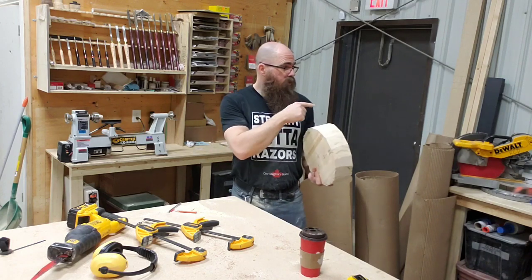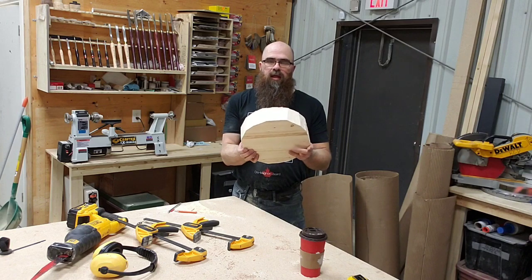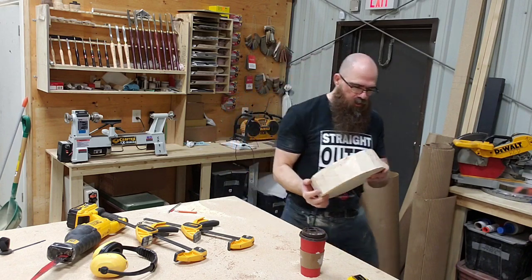What I'm going to do is take it over to my benchtop sander over here. I'll turn the camera around and you can kind of see me cleaning up the sides, but here, I'll show you.